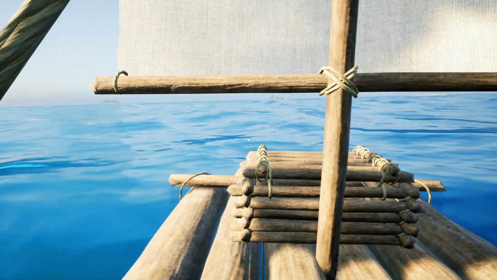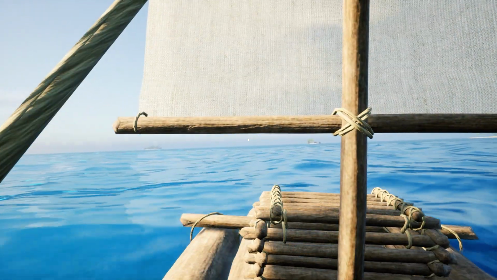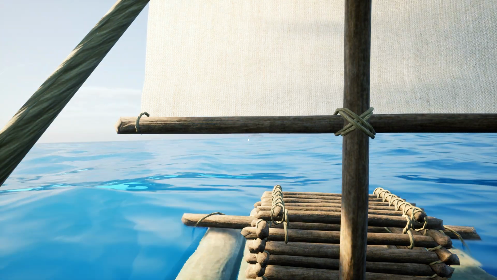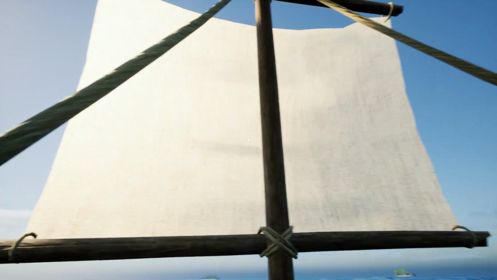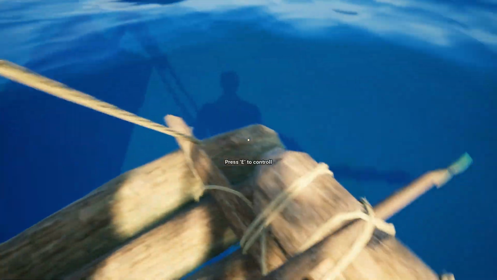I just saved the game, so... I think I want to go to the island on the left, honestly. It looks like it's got more trees and stuff, although it does look farther as well. Yeah, that island on the right doesn't look like a very good island. Okay. I thought I fell off.